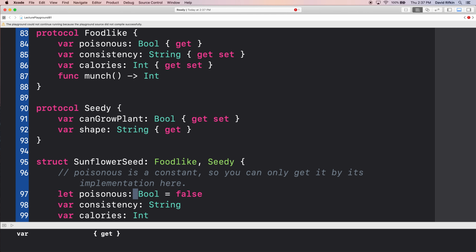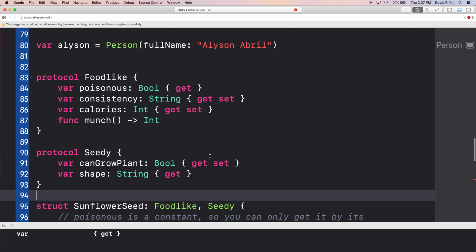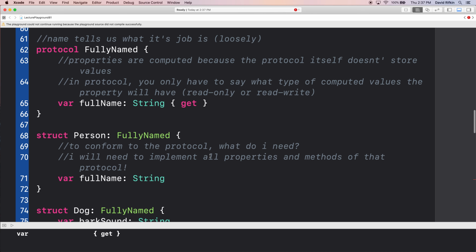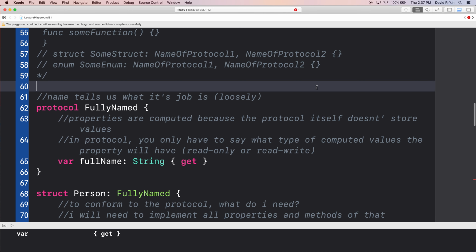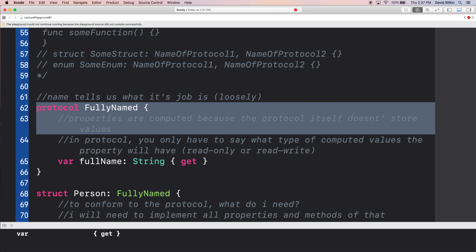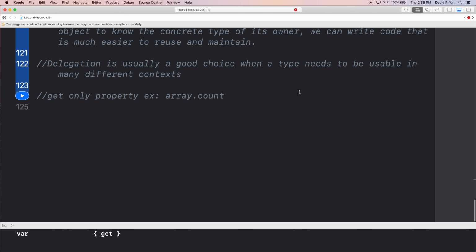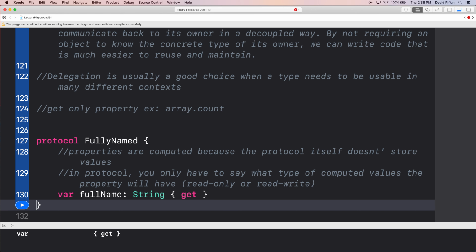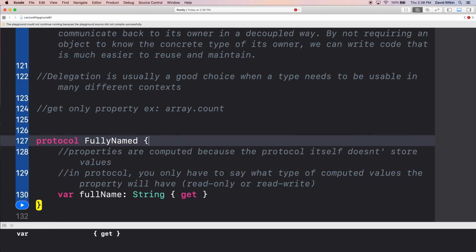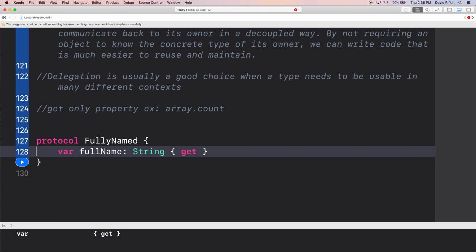Okay. So I want you all, before, the first protocol I showed you was fully named. I want you to change this up.